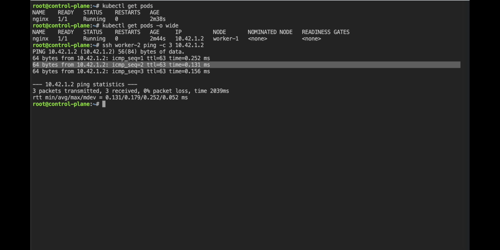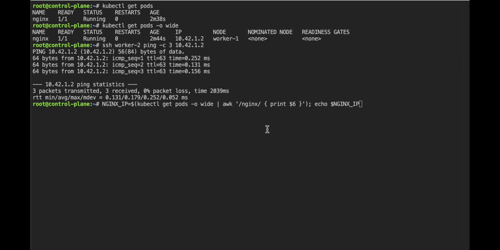To do that, first I'll create an environment variable called NGINX_IP, and I'll say kubectl get pods, and I'll use the awk command to get the IP address and store it inside this environment variable. So if you see here, I got this. Now, instead of copy-pasting this IP address every time, if you want to use this IP address in any other pods, you can just use the environment variable. That is what I was talking about.